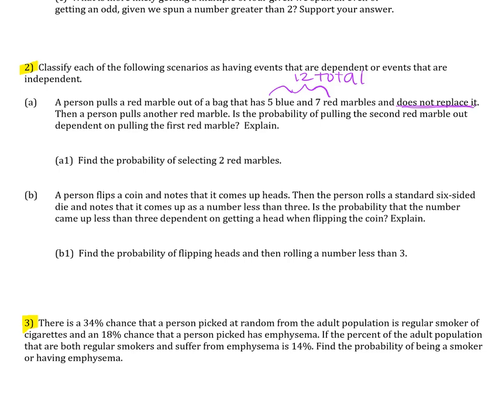Explain. Rather than writing this out, I'll just explain that if you were to originally pull a red marble out of the bag, you have 12 originally, right? The probability of pulling a red marble is 7 out of 12. Now, if you pull out that marble and you don't put it back, you are no longer pulling from a total of 12 marbles. You're pulling from 11. Okay? Now, because you pulled out a red marble and you didn't put it back, you no longer have 7 red marbles in the bag. You have 6.